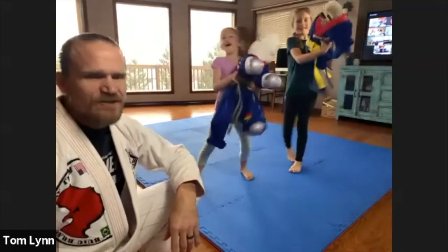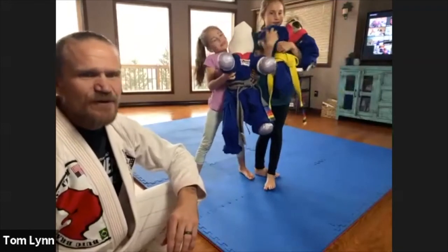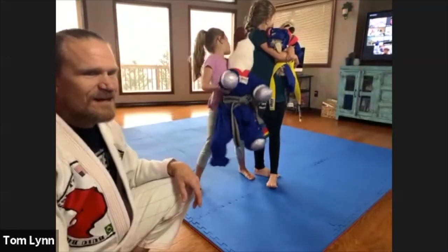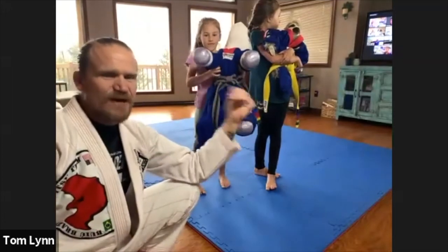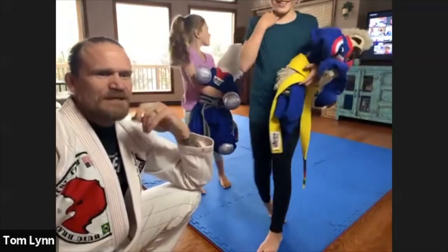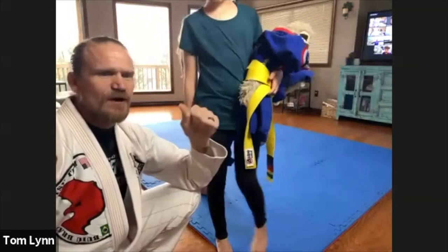So if you guys want to do this for next time, okay, you can do that. You can put your uniform on like a stuffed animal or a pillow or something like that. Okay. I see you guys. There you are. So you can do this to make your own practice grappling dummy if you don't have one. Oh, I see, Aurelia and Charlize, they have theirs. If you don't have one, it's okay. We're going to use a pillow if you don't have one today. Okay. No problem.